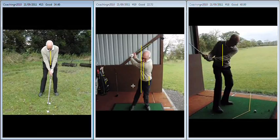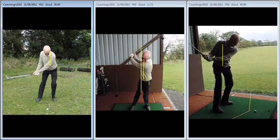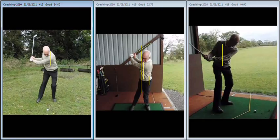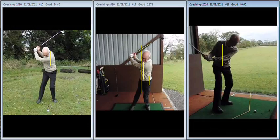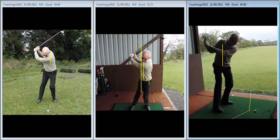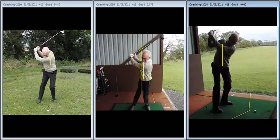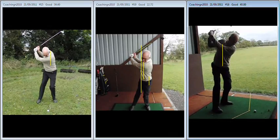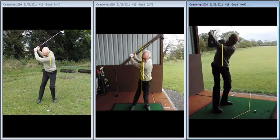As a result, we've got much more freedom in the left arm. We just carry this on back. Forward flexion maintained. Left arm can't really get past chest height without bending and collapsing. And what we see here now, with a much better extension, that left arm's freed up, gets a lot higher in the backswing whilst maintaining its width. So the swing radius is maintained for much longer, a lot more solid looking leg action as well.